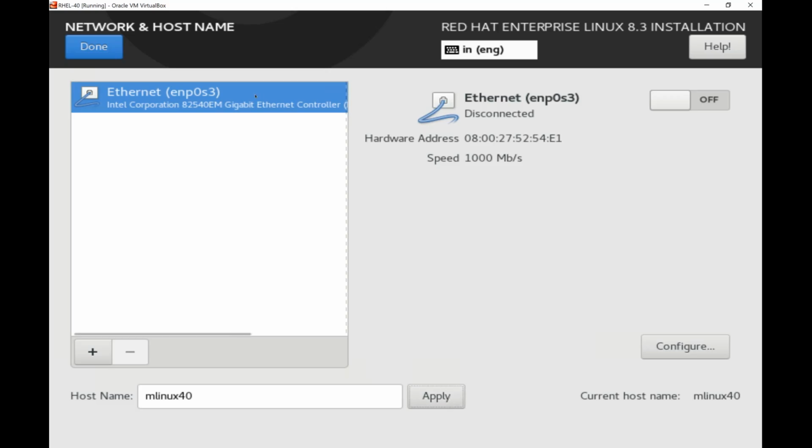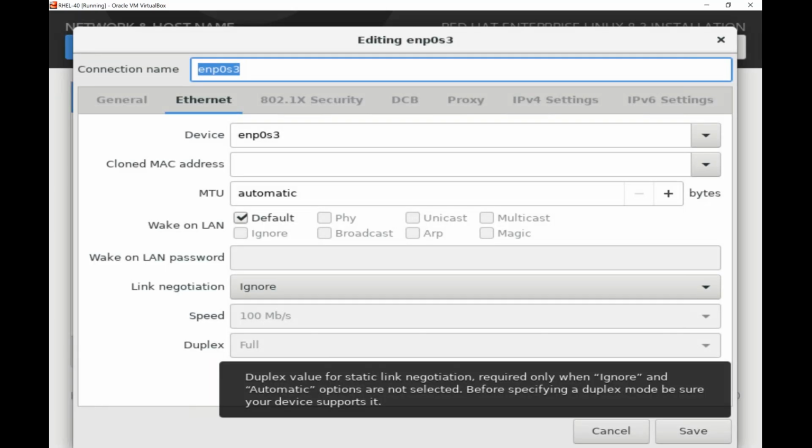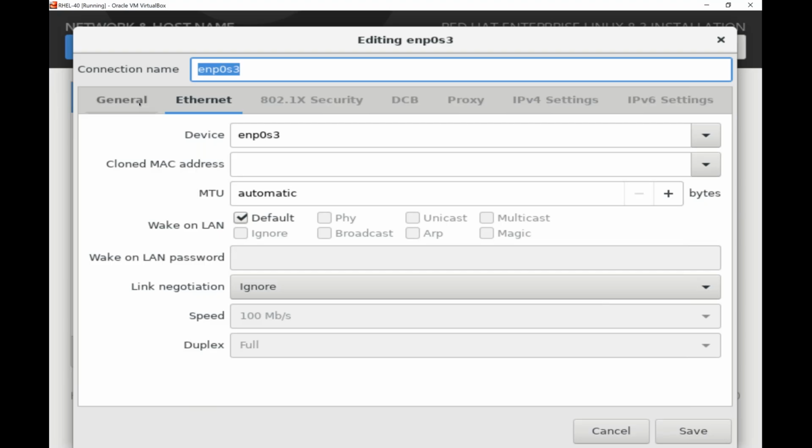Now, if you have multiple Ethernet adapters, select any one adapter and click on configure. I have only one adapter, so I'm clicking on that to configure. Now, first thing, many people do not do this, and after installation, their networking will not work. So I want you to concentrate on what I'm doing. Go first of all to the General tab.